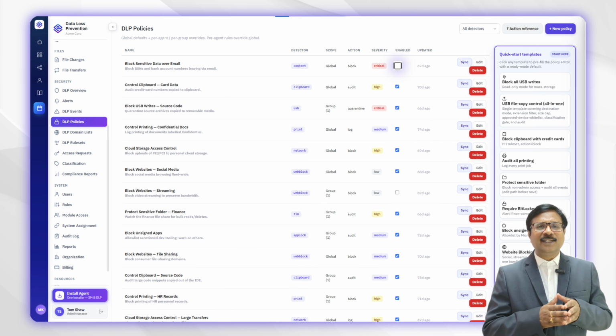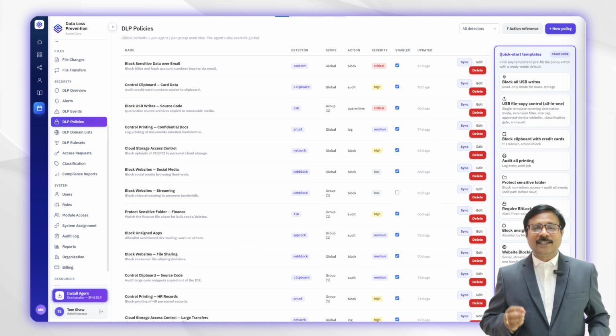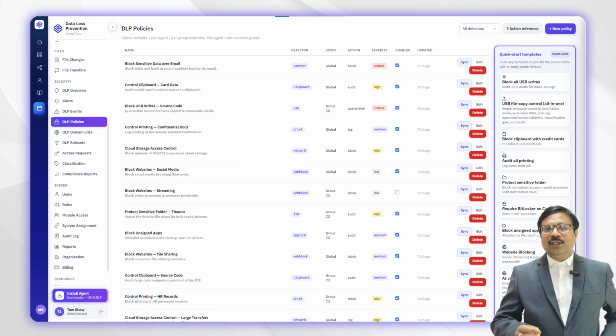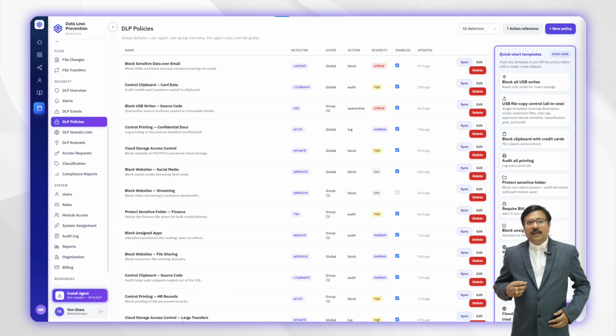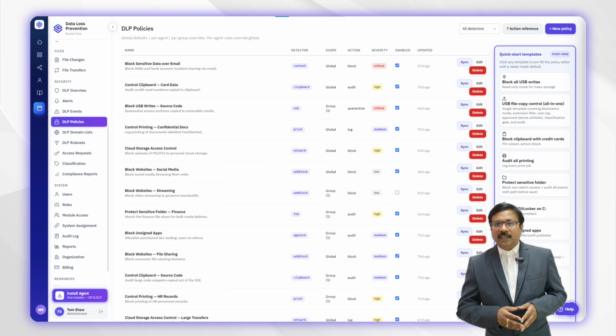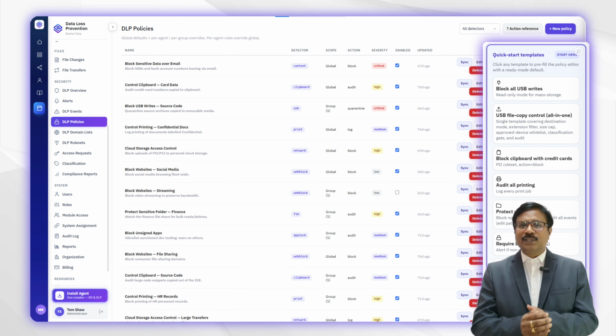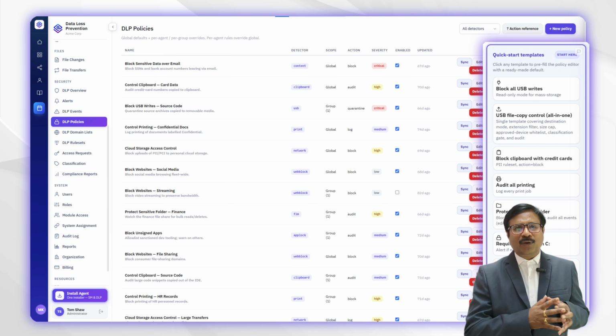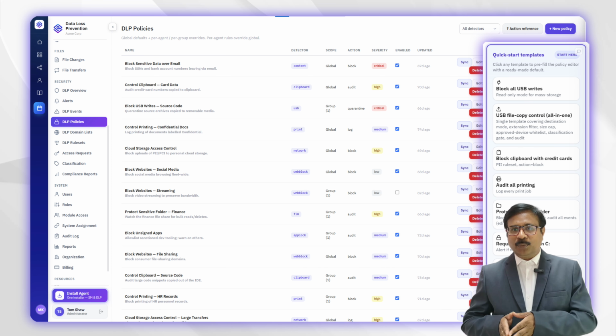You can enable or disable any policy instantly and see exactly when it was last updated. Rather than building rules from scratch, Quick Start Templates lets you pre-fill common policies like blocking uploads, applications, and websites or restricting USB rights with a single click.